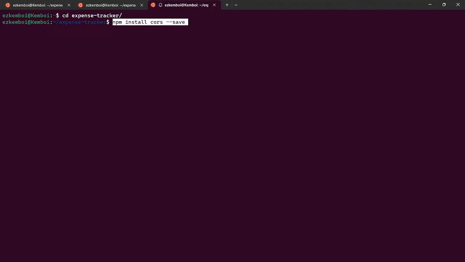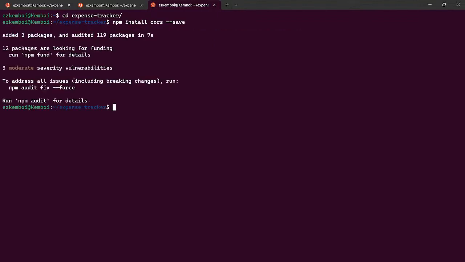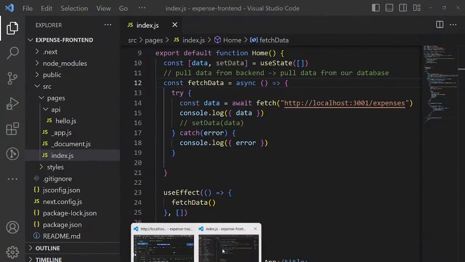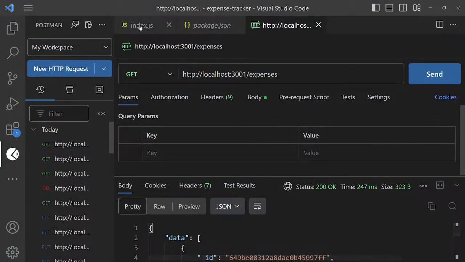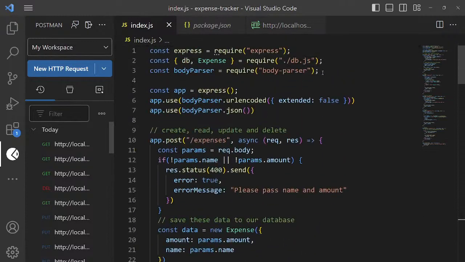Just install this. So there is the cors package. We will be setting it so that we allow a free item. So I'll be setting this cors.